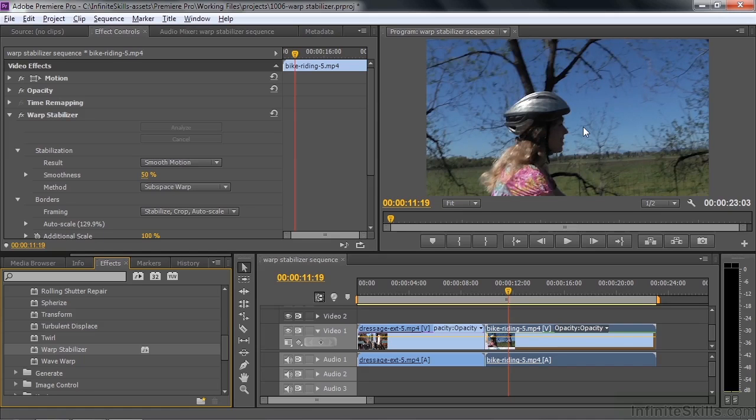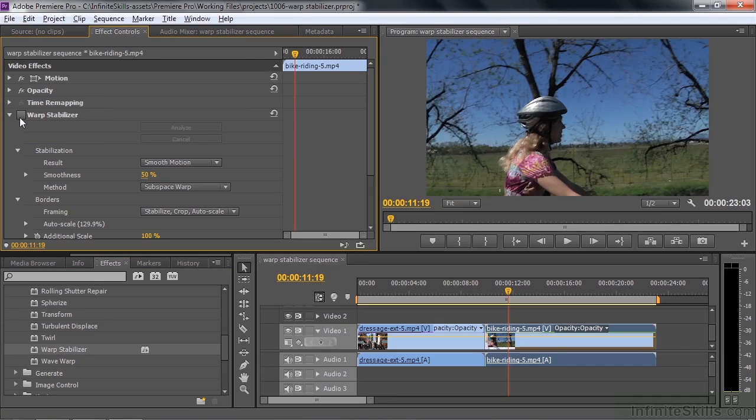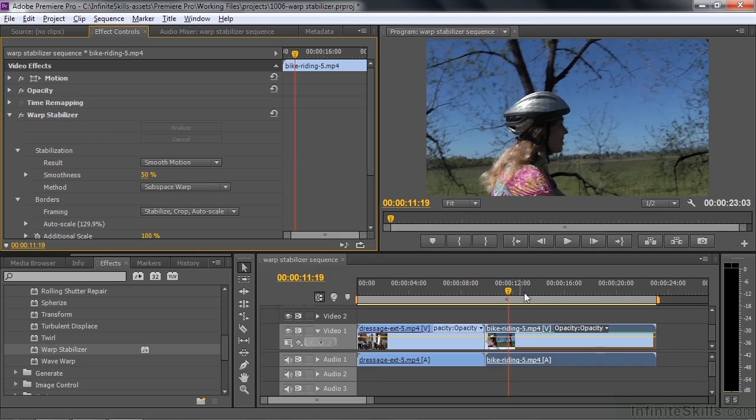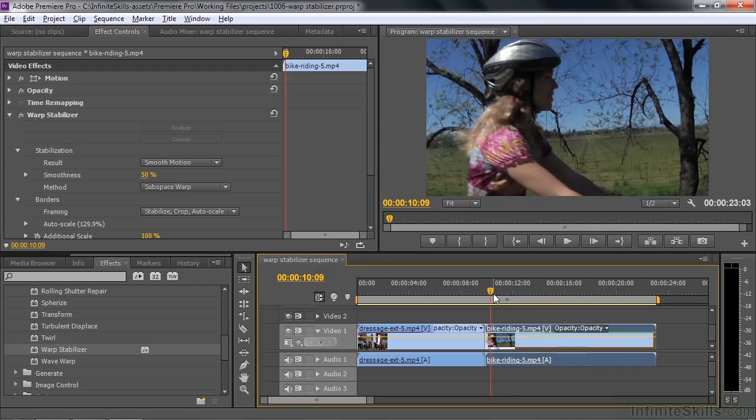Notice what happened when the stabilization was done. I'm going to turn it off for a second. There's the original framing and the stabilized framing. It really crops off a lot because this is a pretty busy clip. We got a lot of camera motion here, a lot of motion going on in the frame, and so it crops the heck out of it.